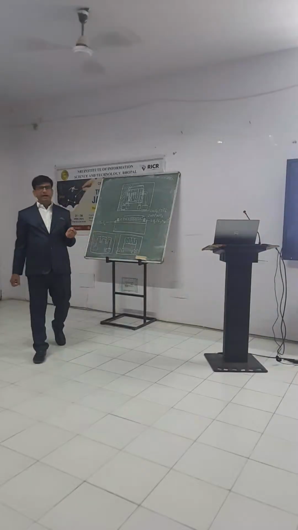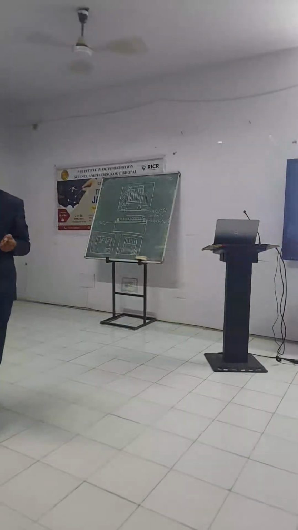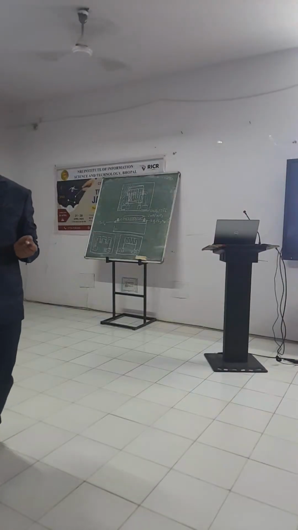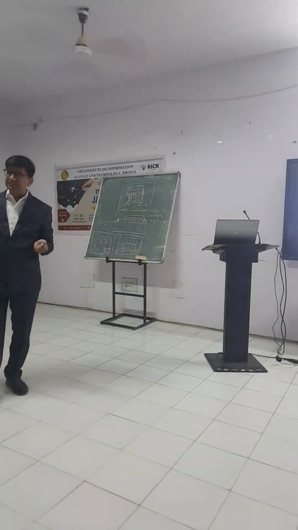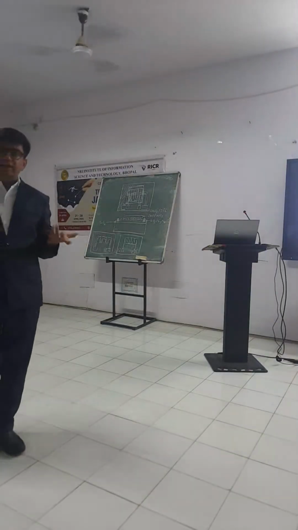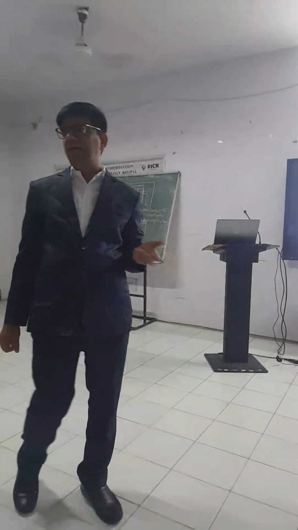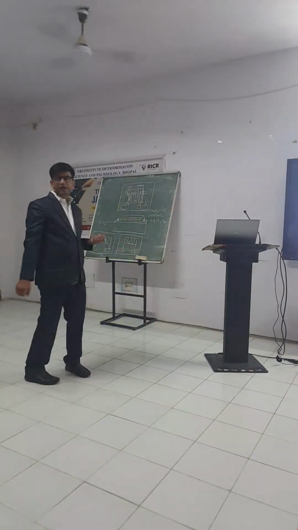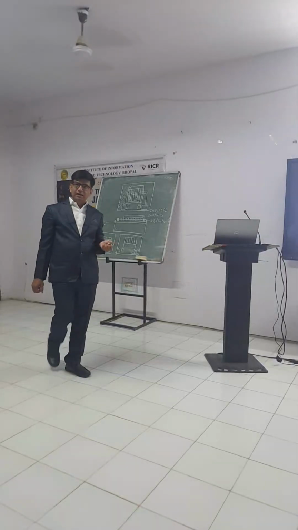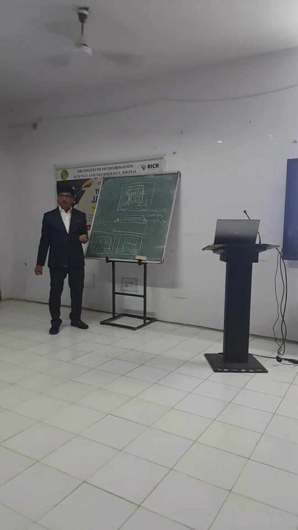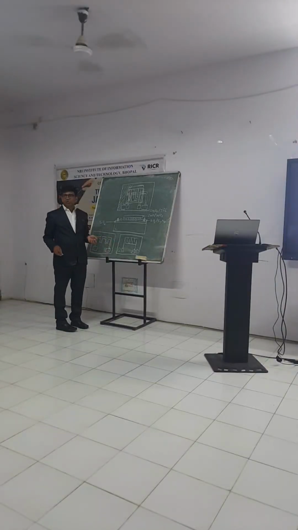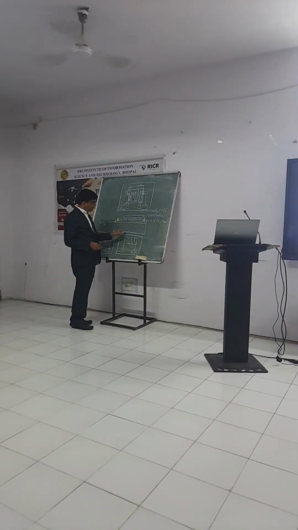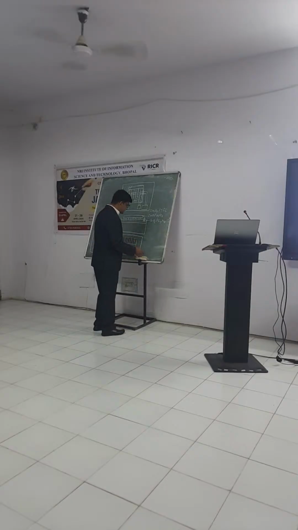Clear? Then what is the final step of my fabrication? I have to deposit and pattern my sensing layer. And what is my sensing layer? It may be a metal oxide, anything: titanium oxide, tungsten oxide, indium oxide, or whatever you are selecting as a sensing layer. Clear? So what will be the next step? You have a simple square window on your mask. After deposition and patterning, what is the top view of your device?